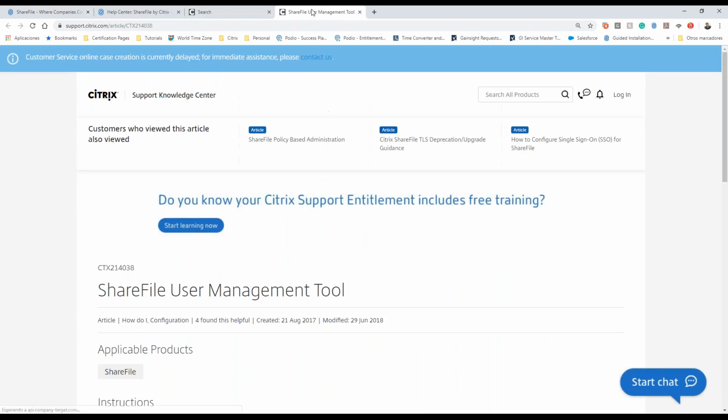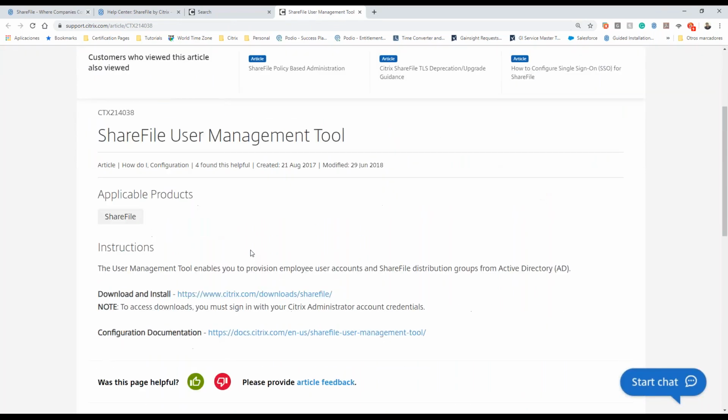So what this allows you is to use the information from an Active Directory, you know, groups and all of that. So I strongly recommend you take a look at this. If you have not used this before, and the users are already set with different permissions or in different ways, then I guess it has to be done manually. However, if there's any provision using this tool, then this tool will help you get that updated.